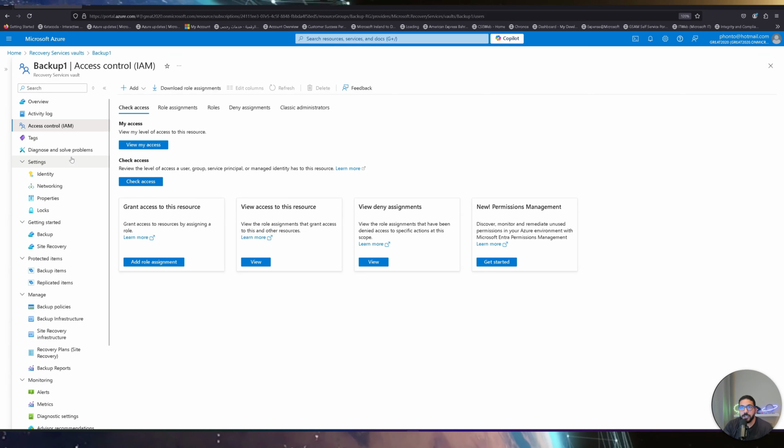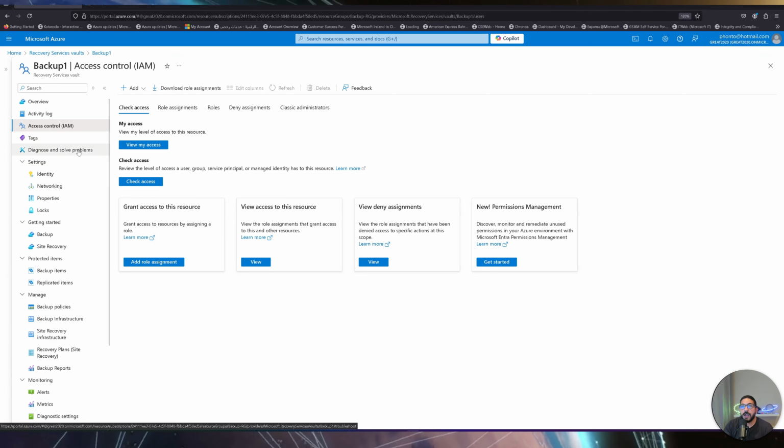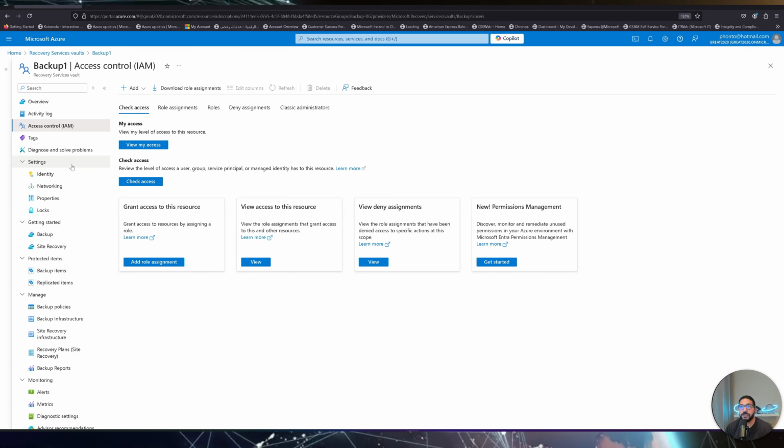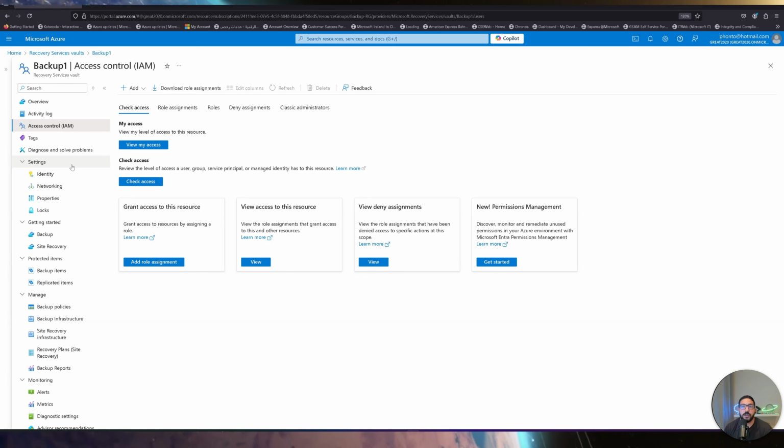So the kind of permissions that you're going to allow your users. Maybe some people will just have a reader permission and just have read-only access to that backup infrastructure. Some others will have extra permissions to be able to maybe configure the virtual machines, maybe configure the backup settings, the backup policies, and so on.